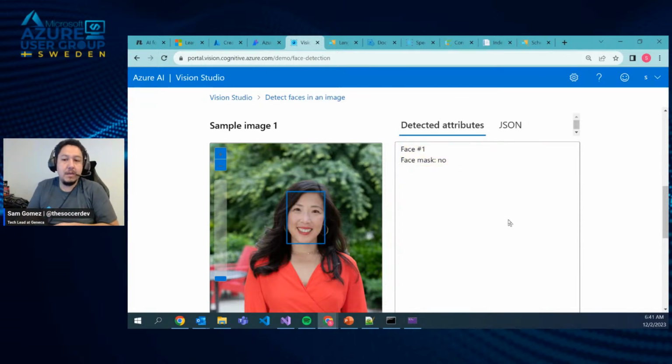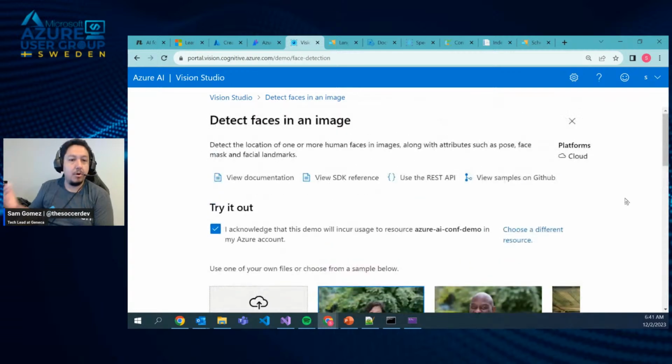Again, if you actually want to use it in an application, this will be a little bit more limited. It's not limited in this particular tool, but if you actually want to use it in an application, you're going to have to request access for this particular functionality. So again, something to keep in mind for obvious reasons. It's a lot more restricted.